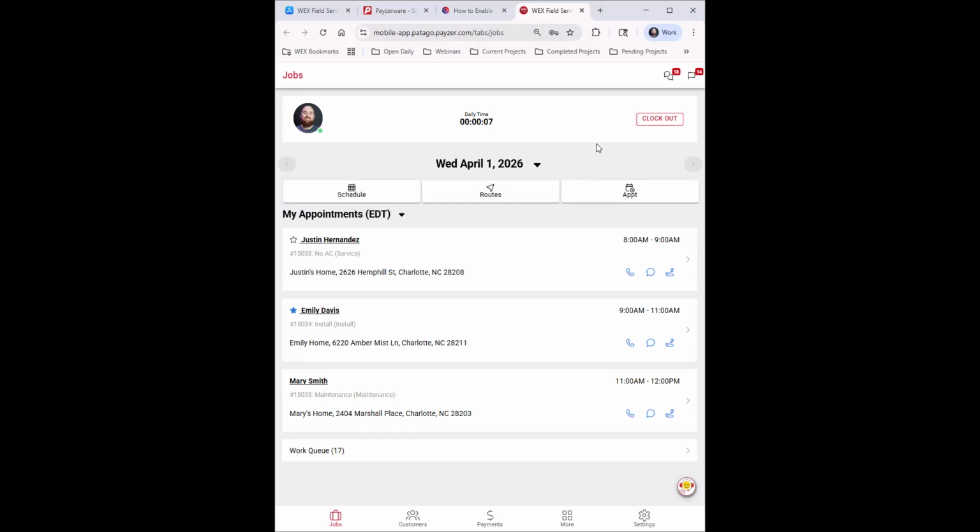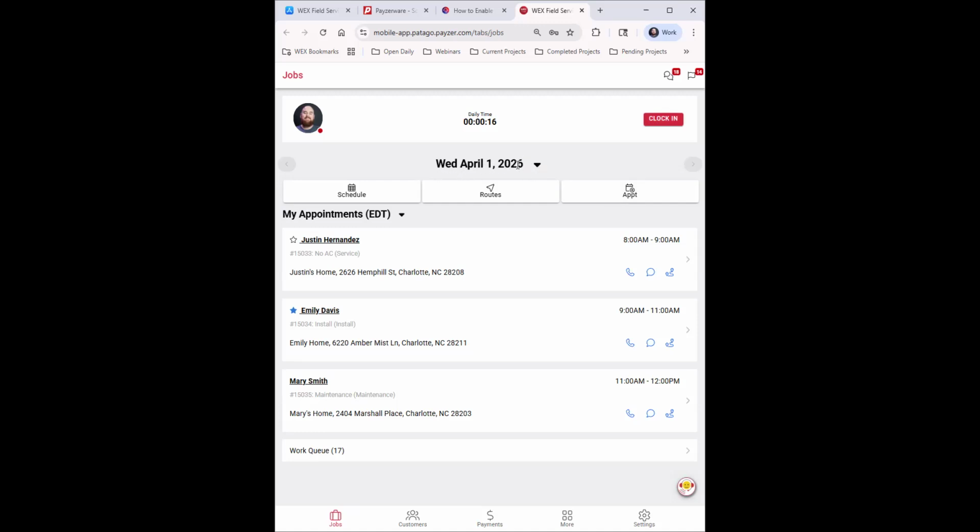Then when it's time to go to lunch, you would clock out. Come back from lunch, clock back in. And then at the end of the day, when your shift is over, you will clock out. And that will track all of those timestamps throughout the day, and the office will be able to see those timestamps for payroll.